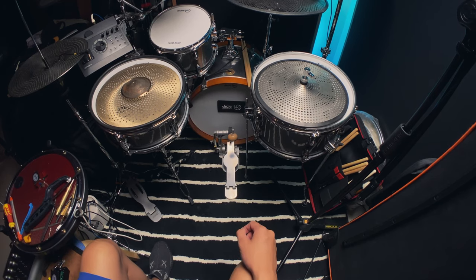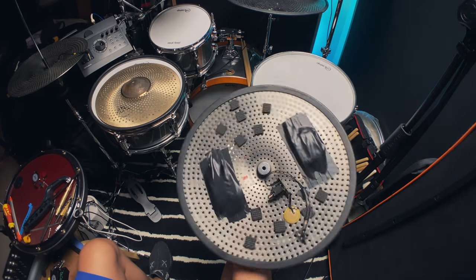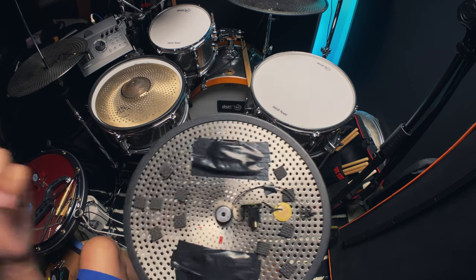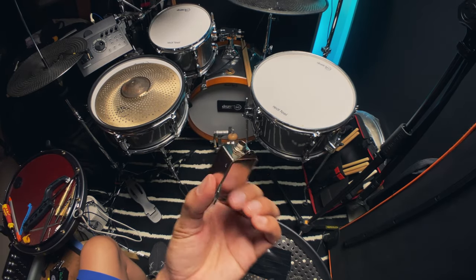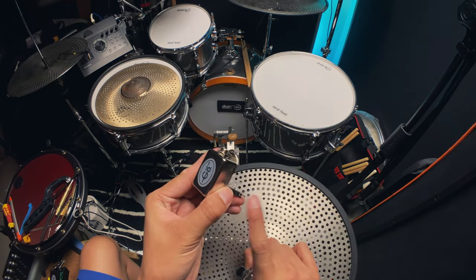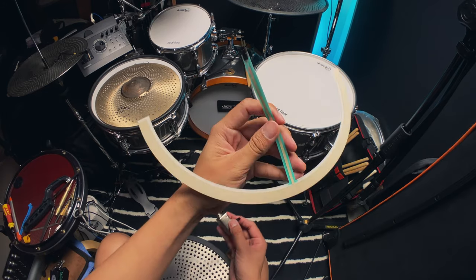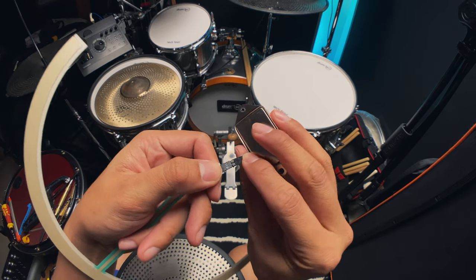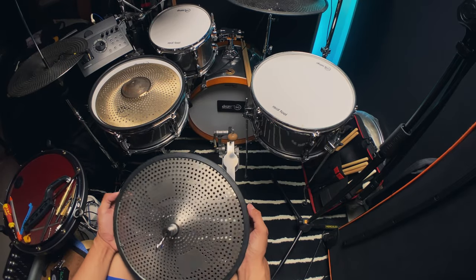Hello and welcome to Project Beats. Today we are updating my hi-hat setup, which is this one. I tore apart the dual zone trigger from Go E-Drum and they just updated it with a very small dual trigger box that fits between the hi-hat. As you can see there's a cable protruding out that connects nicely into this membrane. No soldering this time — it just plugs in like so and you're good.